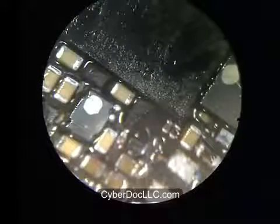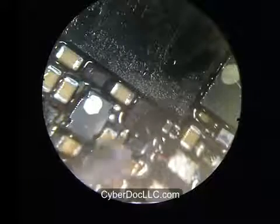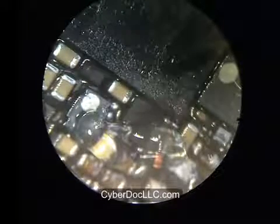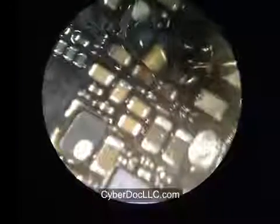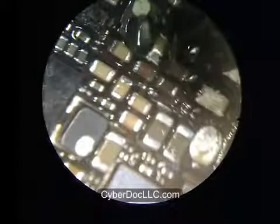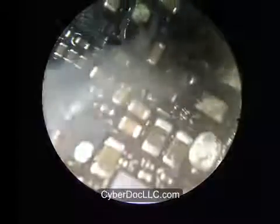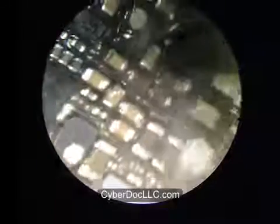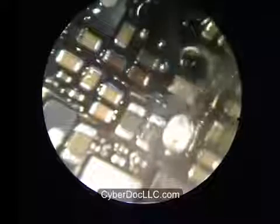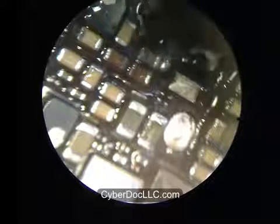So the technique is pretty much the same. You put a little bit of desoldering alloy on one side, and a little bit of Cyberdock desoldering alloy on the other side, and you heat up the component. Since this component is relatively small, it should be easier to remove. This is the backlight IC for the iPhone 5. Just heat one side and then the other side.